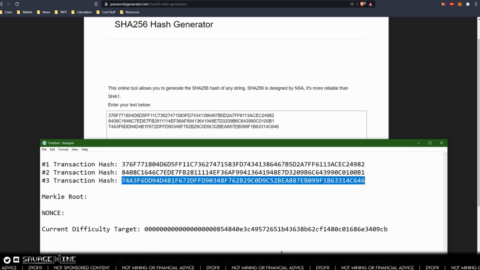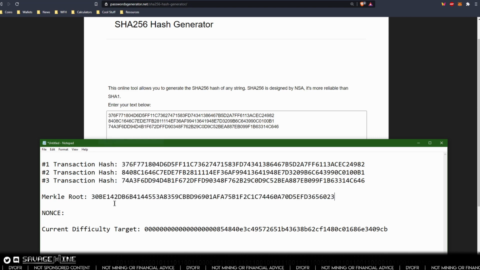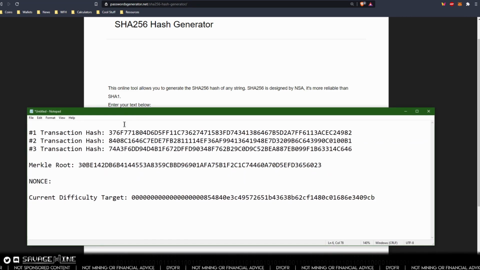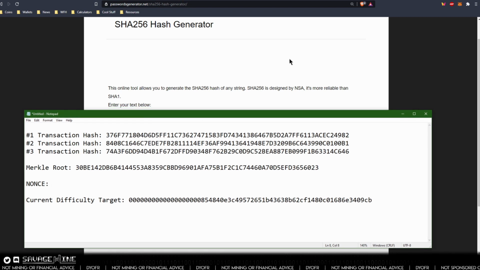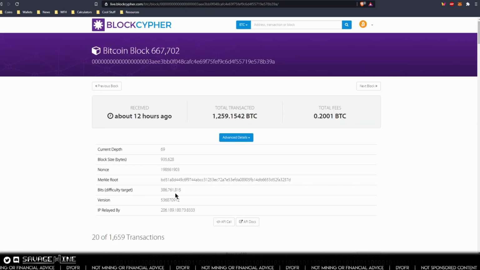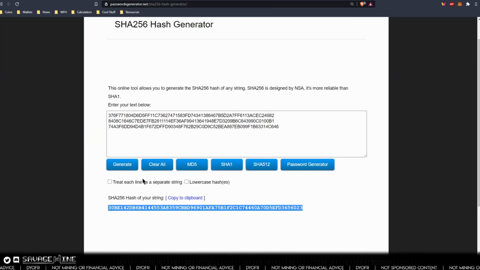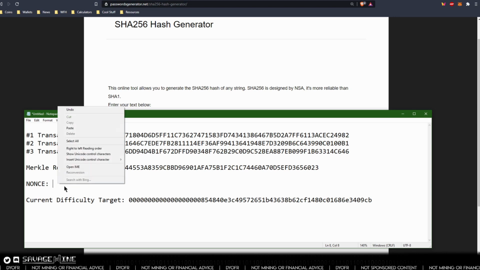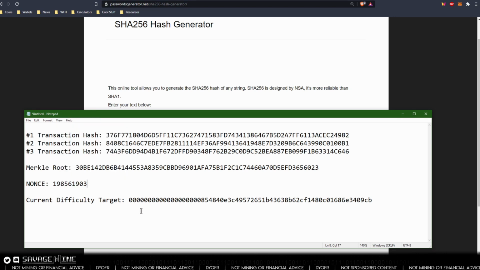So we're going to copy that to the clipboard, paste it over here, because that's what's actually used by the miner. This is the current block hash information right here. Then we have the nonce, the number only used once. It's a random number, so we'll just grab an example here. So the nonce is that right there. And then the network has provided us with the current difficulty target, which is right here.